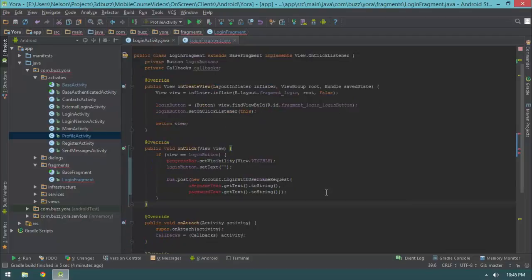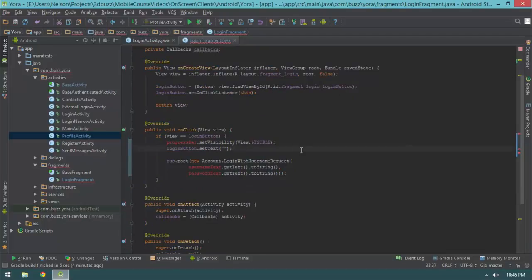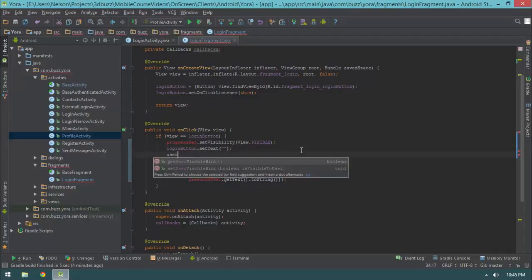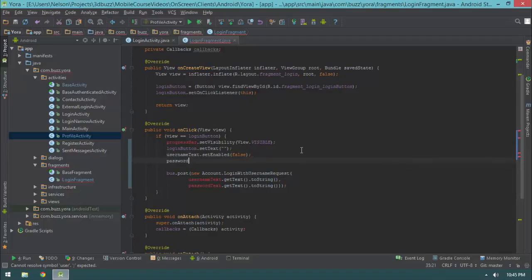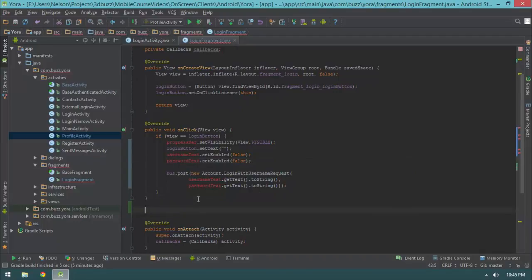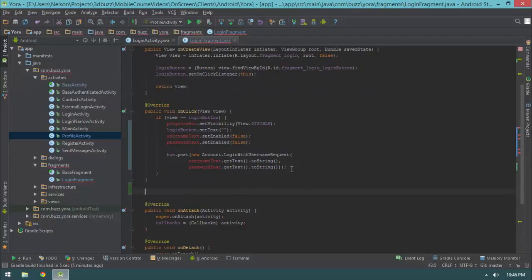Now let's go ahead and also disable our username text and our password text. So I'm going to say usernameText.setEnabled(false) and passwordText.setEnabled(false). All right, since I'm kind of on a roll here, let's go ahead and jump down here underneath the onClick method and handle the response for this request.